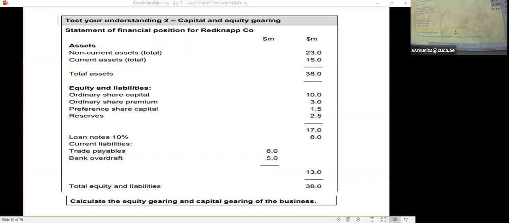So you can take the total of this, eight plus five, and then you have to take this preferential capital as debt. What about this equity? How much equity have you taken? 17. This is the mistake which you are making. If you have taken this preferential capital in debt, then why are you taking it again in equity? Then you are telling me 17 equity you have taken. So that change you have to make.